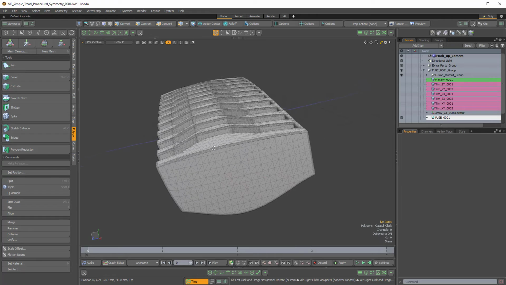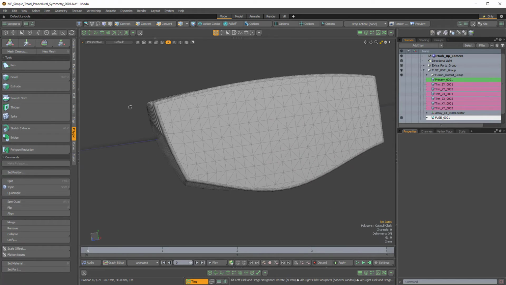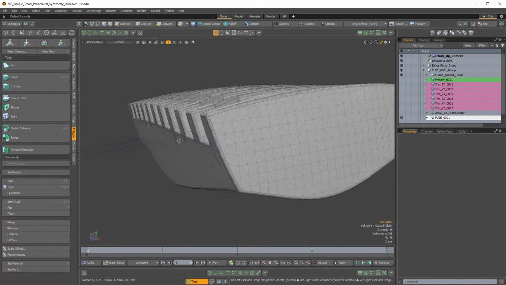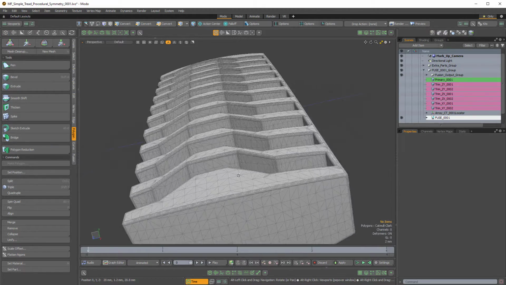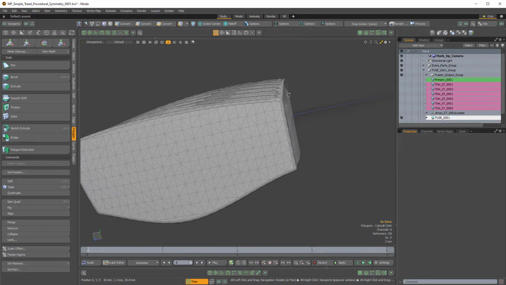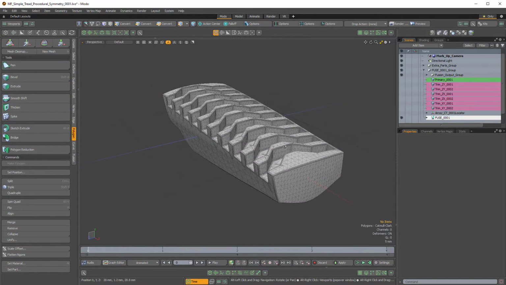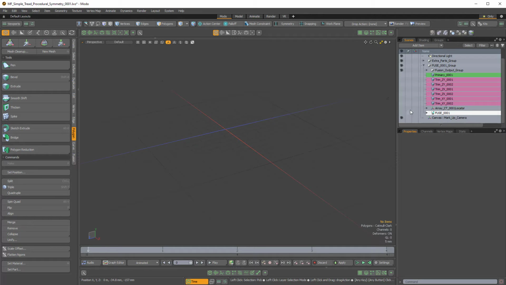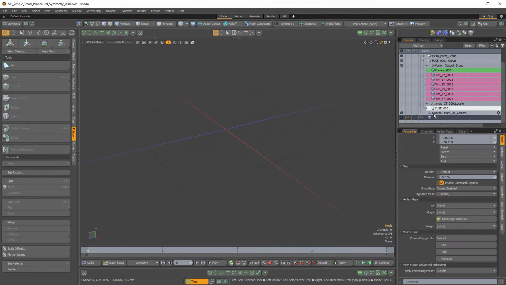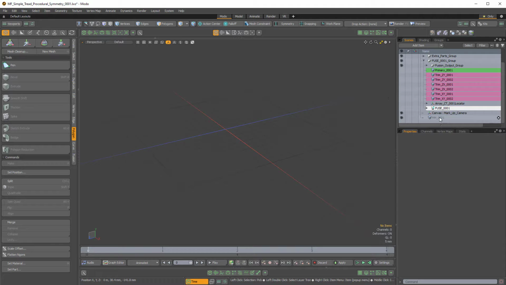So as you can see, this mesh is not symmetrical. We have this side here, which is kind of like curved, and there's subtractive elements on the side here, and on this side, it's almost completely flat. So right now, I only have the fusion item visible. I'm just going to make that invisible, and then I'll press N for new mesh item, and I'm going to rename this MM for merge meshes, which you can name anything really, and I'll just call this 0001. So it's an empty mesh item.